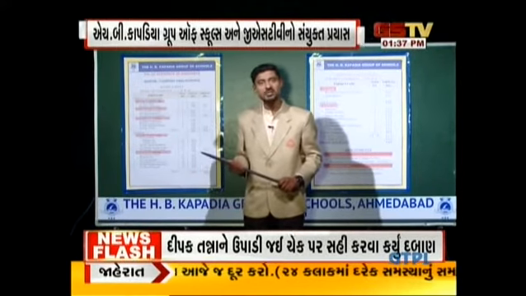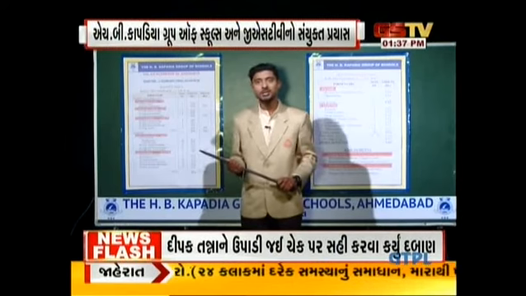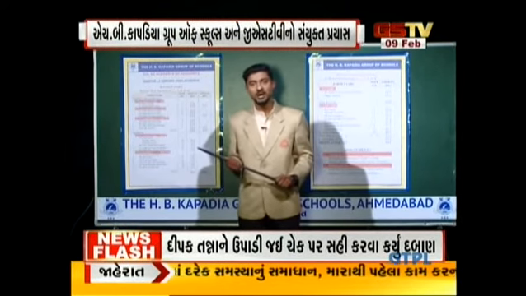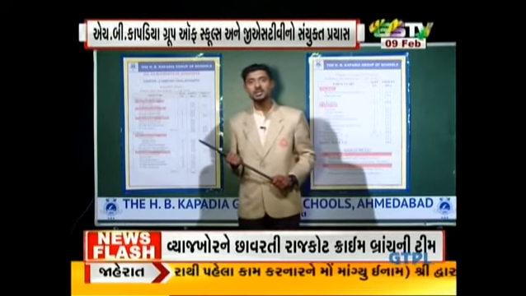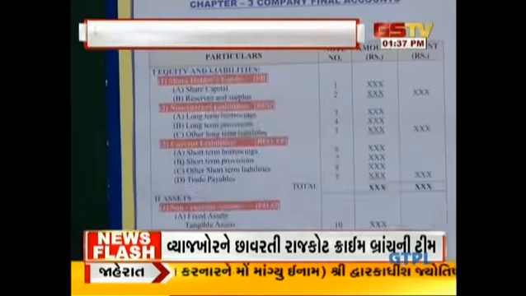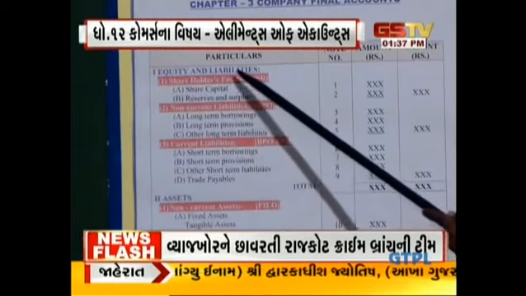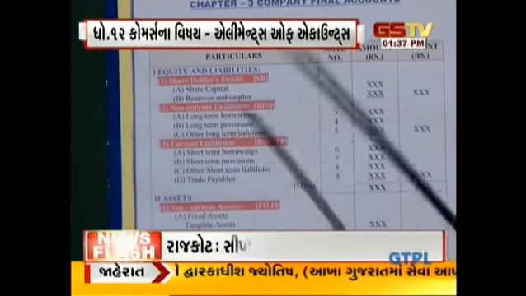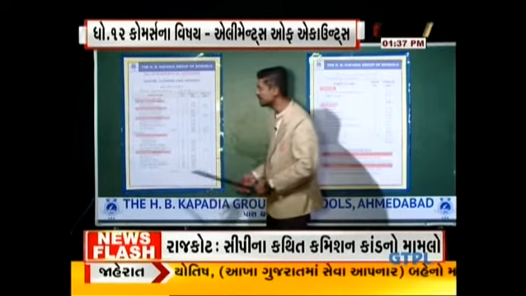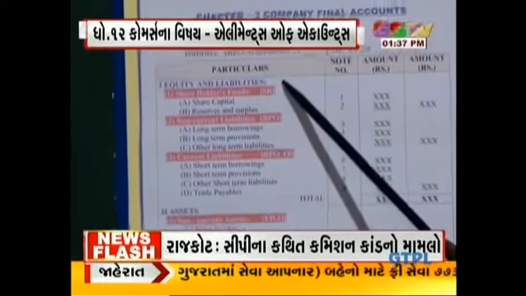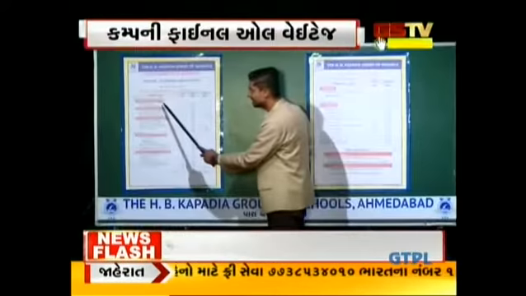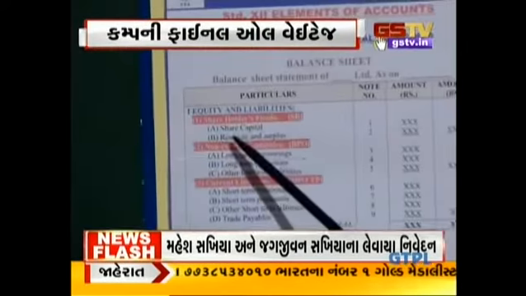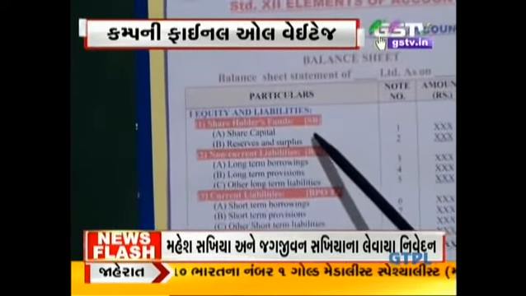In any business organization, owners have two things. Number one, capital invested by them, and number two, reserves created from profit. So in the first head, in shareholders fund, two items are there. Now, how to remember which two items are there? I have written a short initial, SR. S stands for share capital, R stands for reserve and surplus.